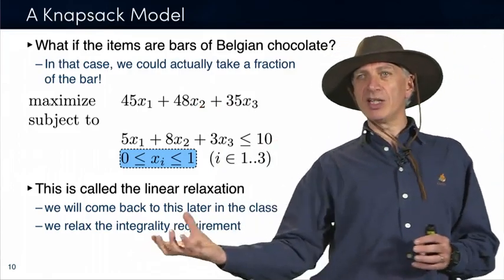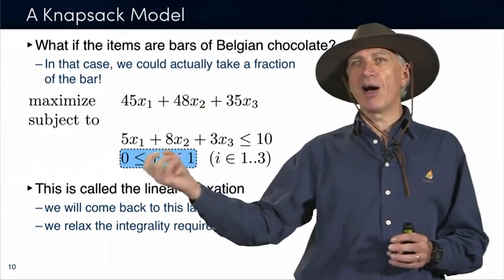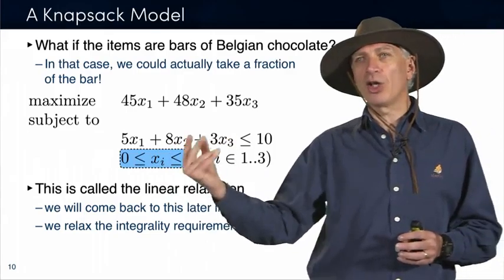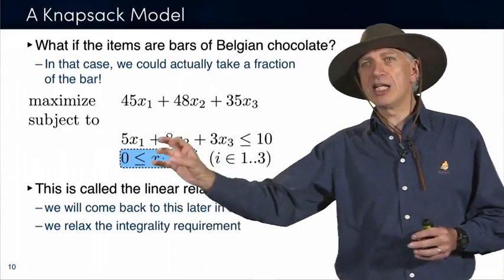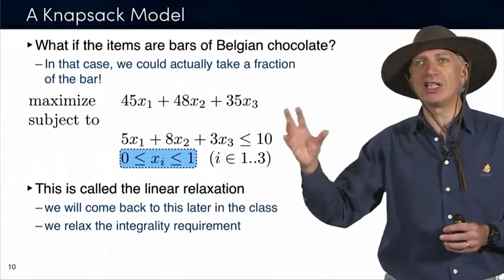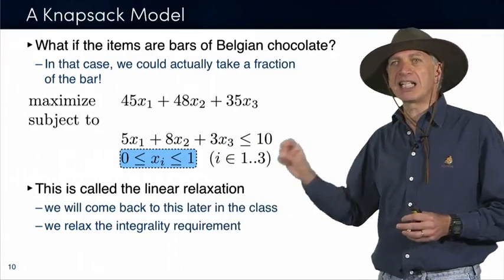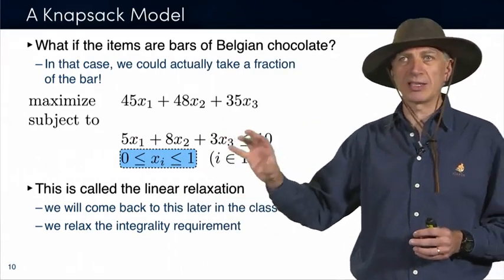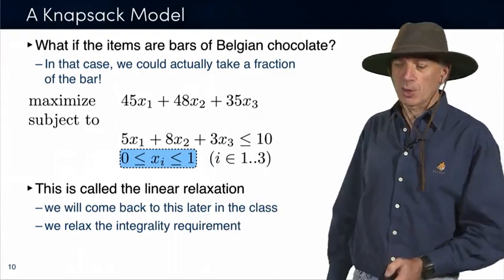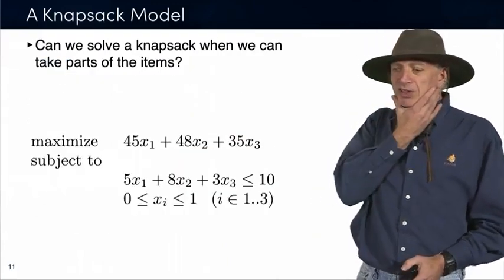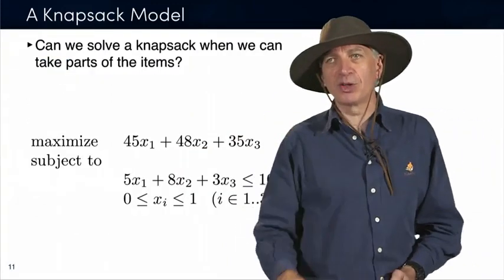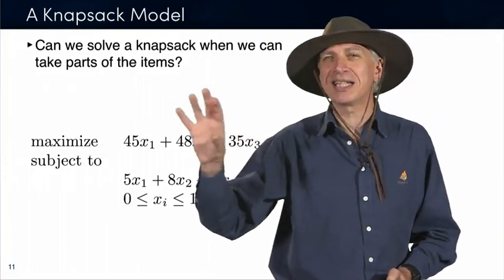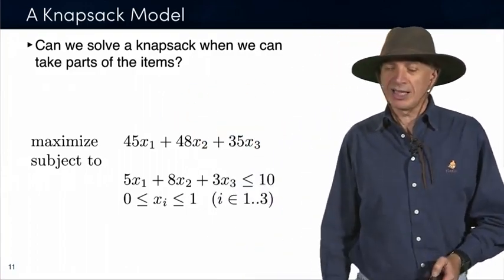The only thing that the linear relaxation is doing is taking every value that has to be a natural number or an integer and relaxing it to a fraction. It's basically relaxing the integrality constraints that you have in most of these models. So now, how can we solve this? I'm going to show you a very simple way to do this, and it's very close to some of the greedy algorithms that we have seen.